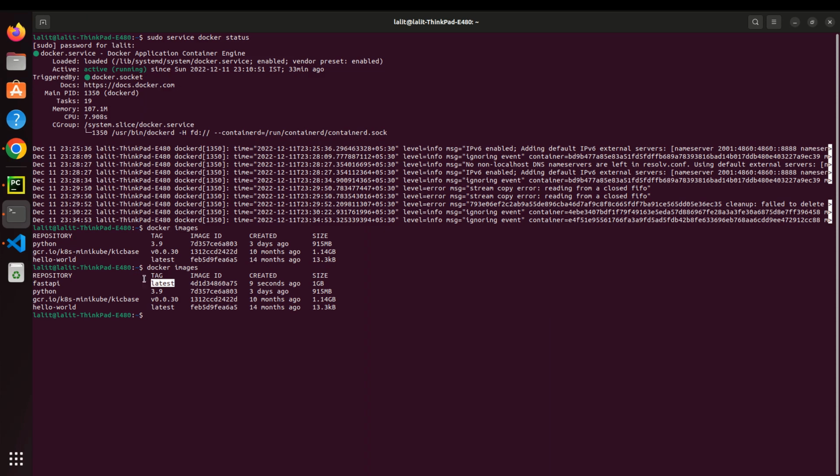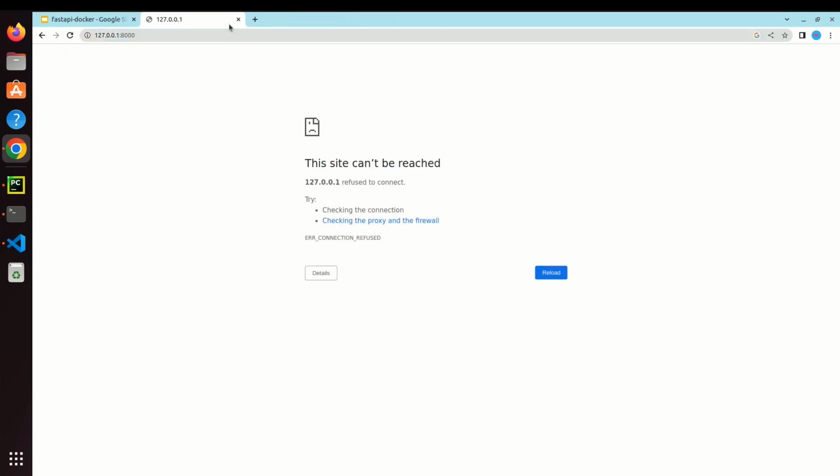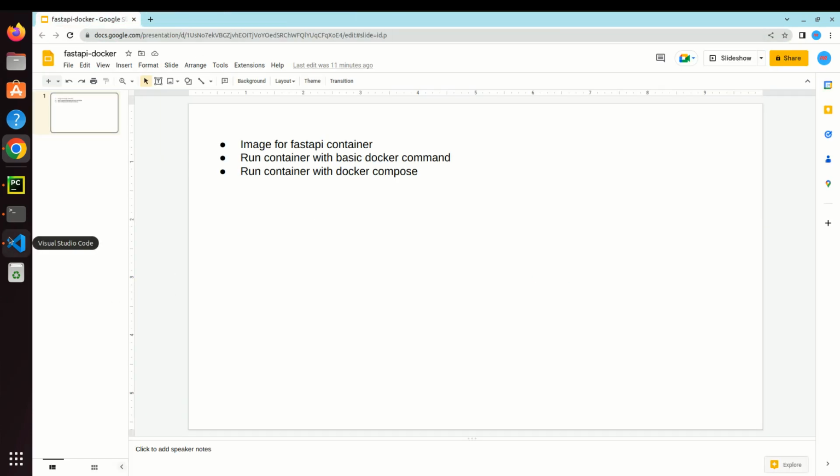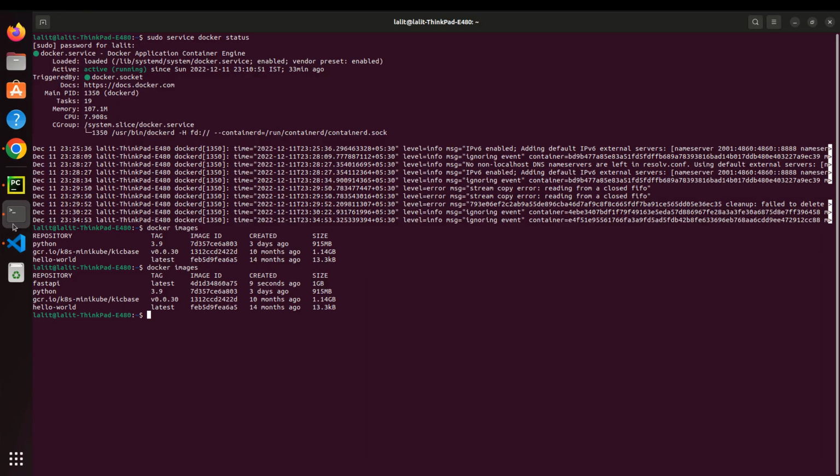So the next thing is how we can use this image and run the container. Okay, so let's close this. Port 8000 is free. Sorry, stop now. Okay, next thing we need to execute this command, and we can execute it from anywhere. It's not really required to execute it from the place where the Dockerfile exists, right?